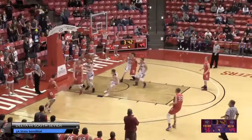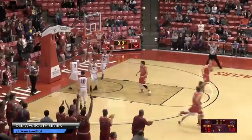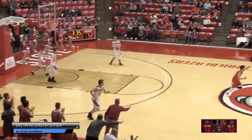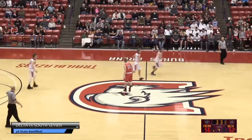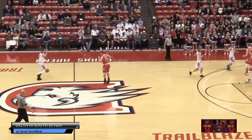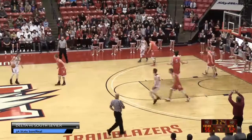Left side, Burton gets around. Hunt hands off in the corner to Brough. He'll set for three. Knocks it down. A huge three-pointer by Jamin Brough. He's got 15. Wow, Jamin Brough is really playing a ball game here today, shooting with confidence. Across the timeline comes Brody Tebbs, 4-point South Sevier lead, picked up by Jake Dade.